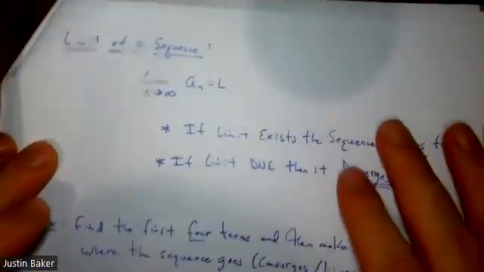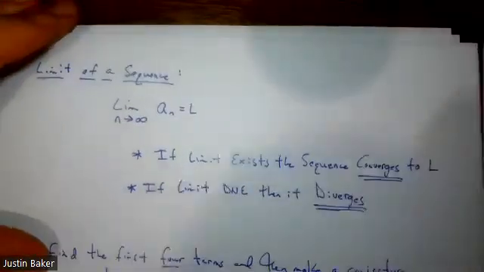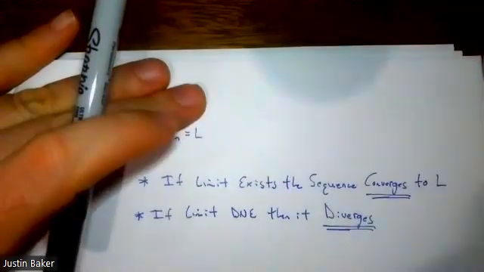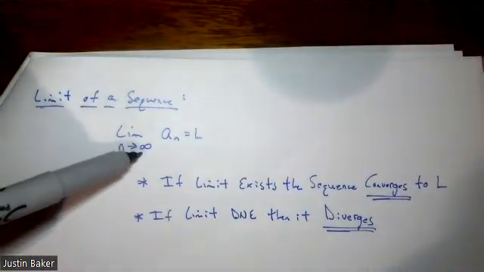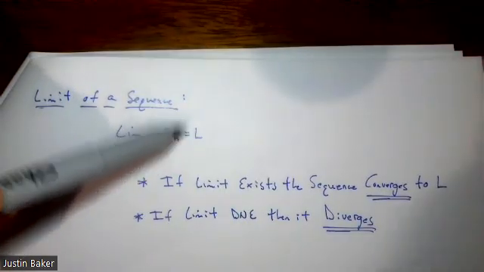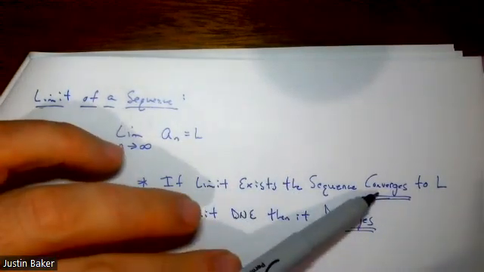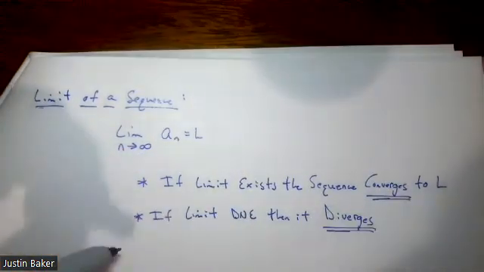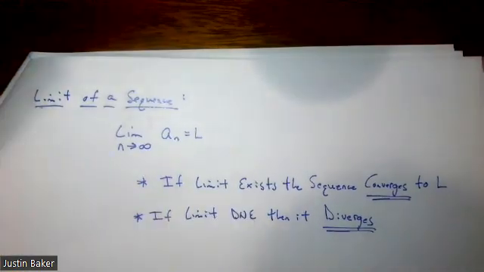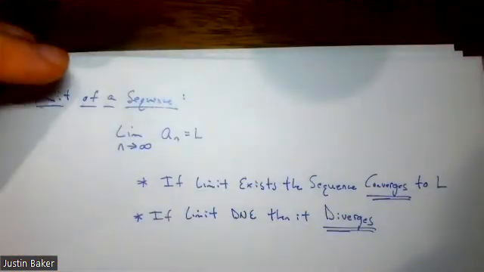Okay, next we have what is called the limit of a sequence. When we go to evaluate this, there's two main choices here, and you're going to hear these two words a lot this last unit. The limit as n goes to infinity of a sub n, if that limit is equal to L, whatever L is, just a placeholder that means whatever the limit is. If the limit exists, the sequence converges to whatever the limit is. If the limit does not exist, then it's called diverging. So diverging would be like it takes off. There's no direct answer. Whereas if it converges to something, then you're getting a specific answer.